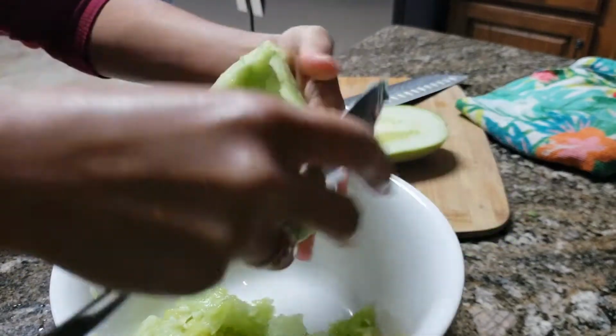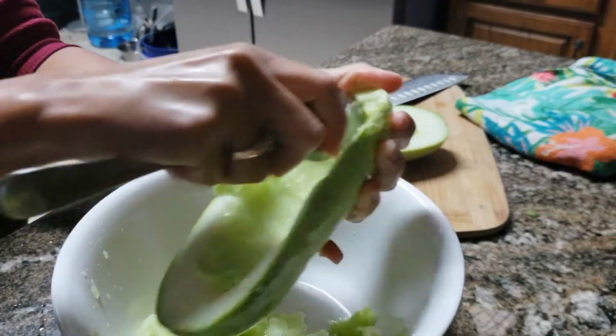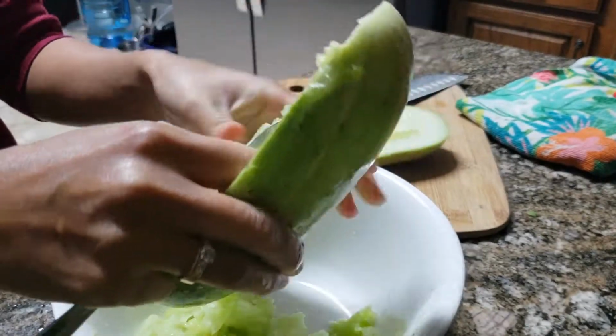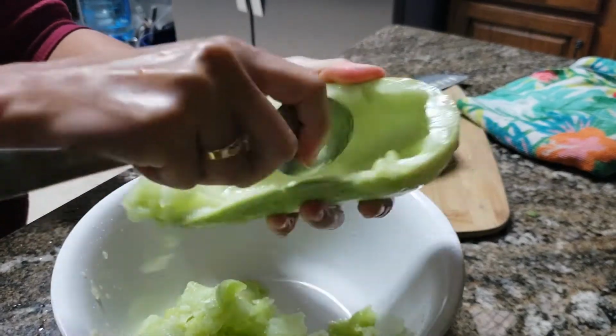Hold the cucumber in the palm of your hand at a slight angle. Angle it down so that as you're scooping, all the juices and all the cucumber meat will fall into the bowl.